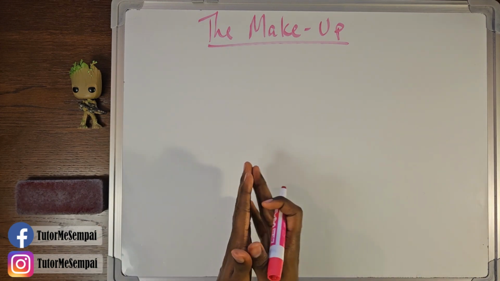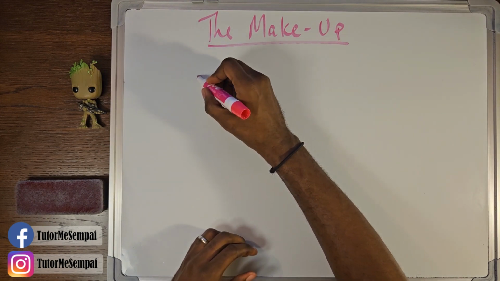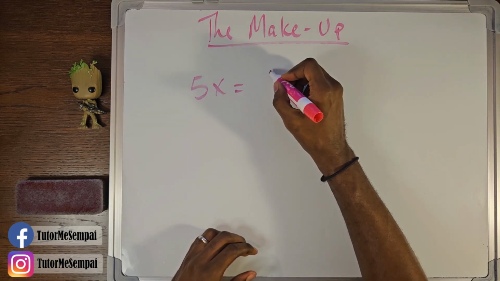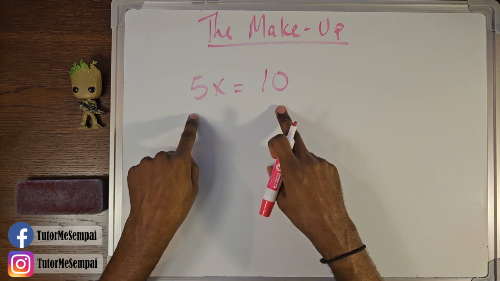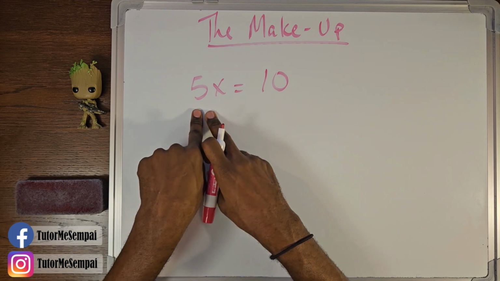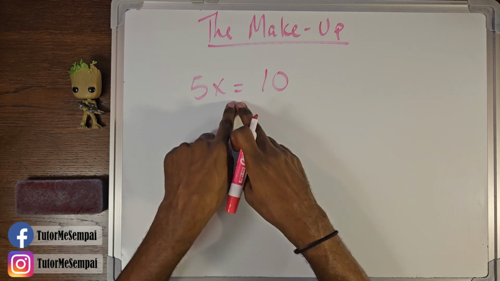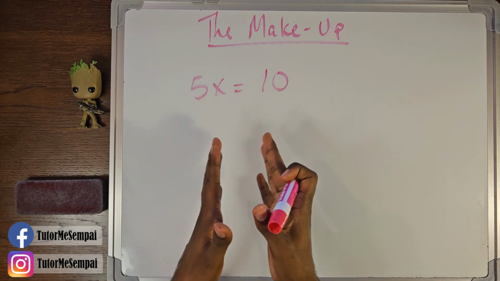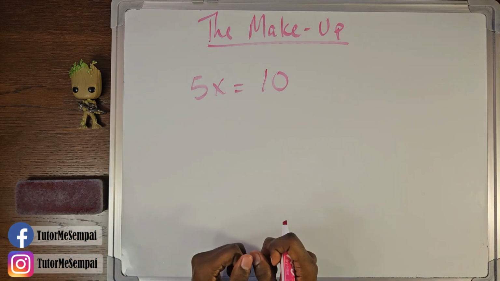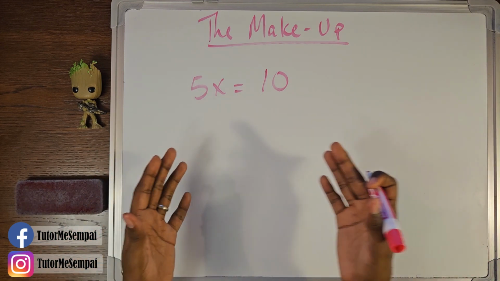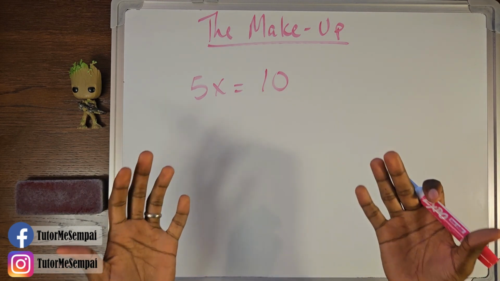So let's first start with a random general equation. We have something like, let's say, 5x equals 10. This is going to be a very simple example of an equation. We have our constants, we have a variable, we have a mathematical operation happening here, in this case multiplication, and most importantly we have our equal sign. This is an equation. However, when we talk about independent and dependent variables, this doesn't really help us. The main reason is there's only one variable here. If you need an independent and a dependent variable, you need 2 variables.